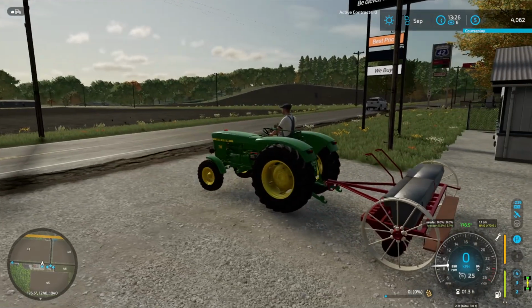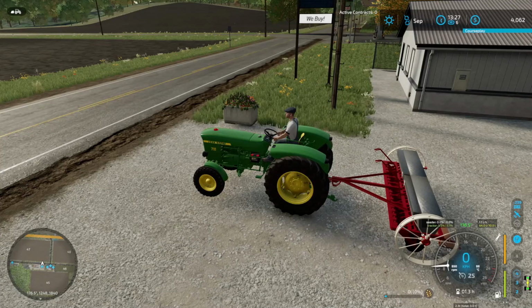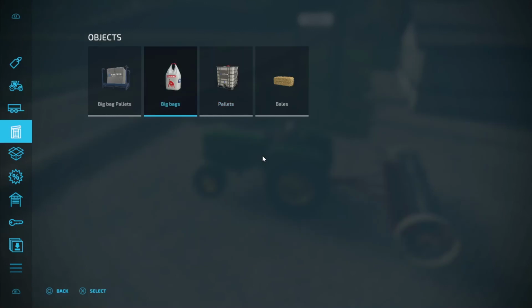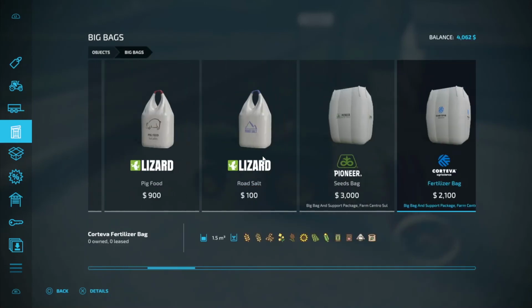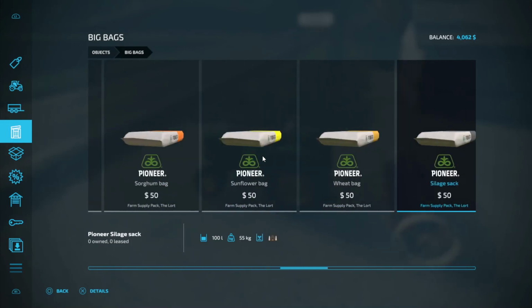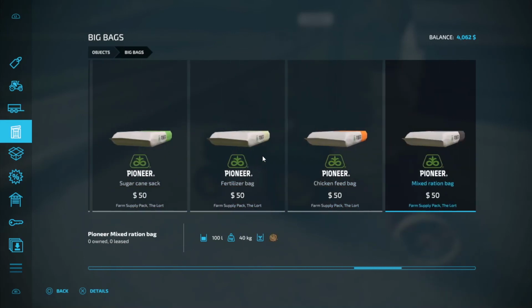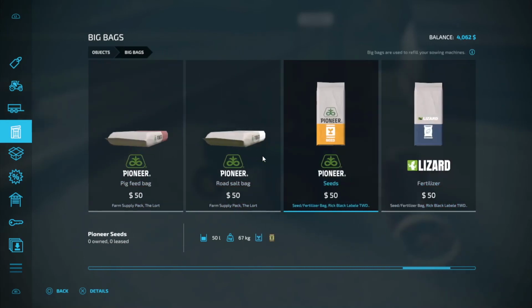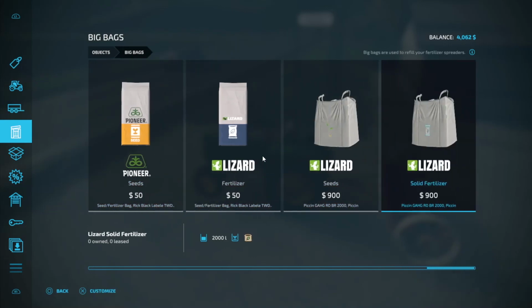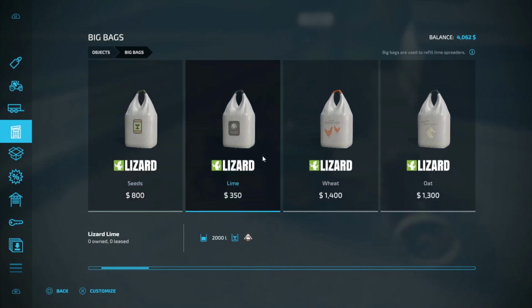A nice little seed drill. How much seed does it take again? 310 liters. Let's just buy 300 liters worth of seed so we have something. Can you buy the seeds in the 100-liter bags? No, you can only buy them in the 50-liter bags. That's kind of shitty. You know what? We're not going to buy that. No, not going to do it.